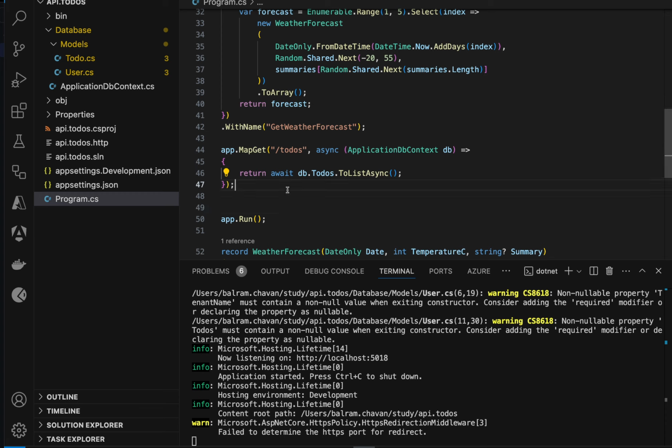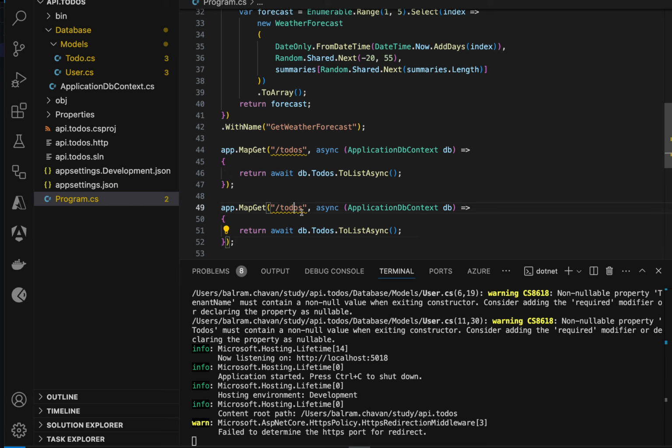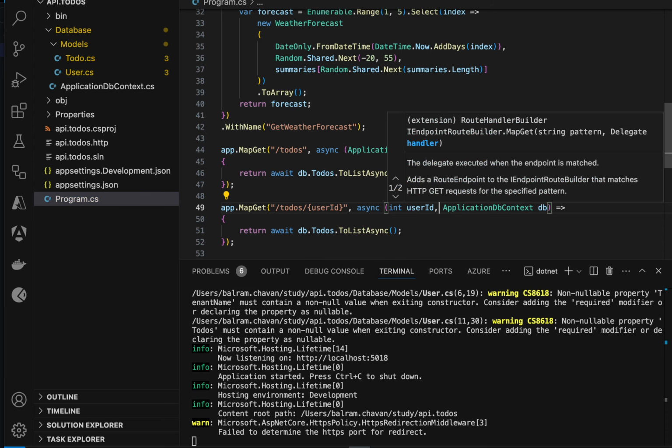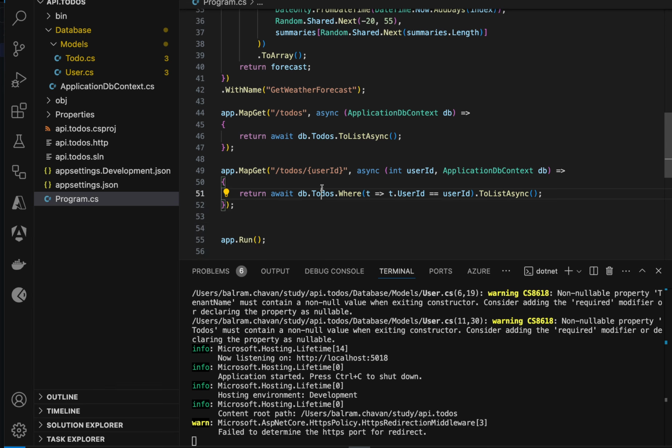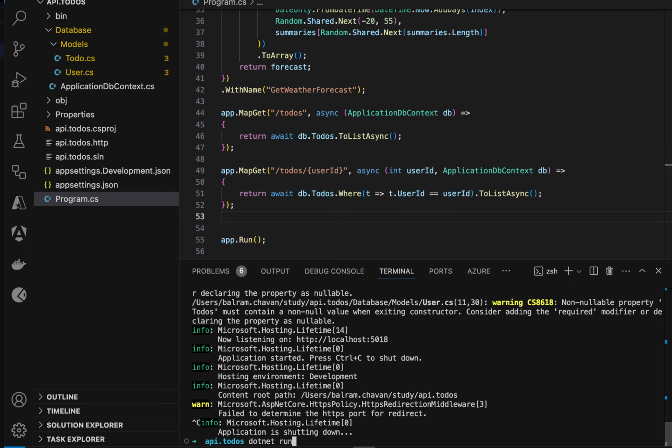We need another endpoint here which shall return to-dos by a given user ID, because we don't want to list to-dos across users. So what we can do is define another endpoint here, to-dos slash user ID as a parameter. And since we're passing user ID here, we need to specify the user ID parameter in the function. And I will just comment it out and let my Copilot suggest the return statement. So what we're doing, we are filtering the to-dos based on the user ID, which is matching the parameter one. So let me restart my application.